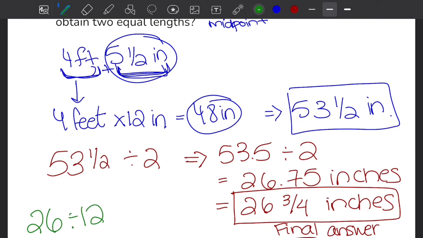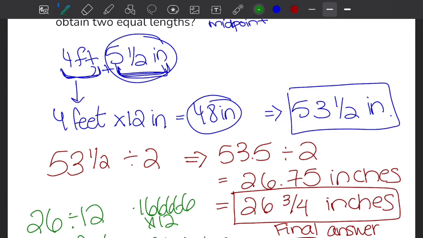So when you divide by 12, you get 2 whole numbers. So that would be 2 feet. And then you're left with some remainder. So that remainder is 0.166666. Multiply that by 12, and that will give you 2 inches. So it will be 2 feet 2 3/4 inches.